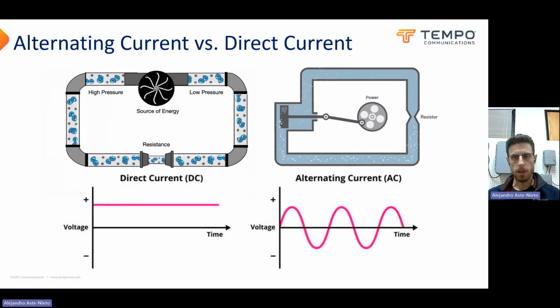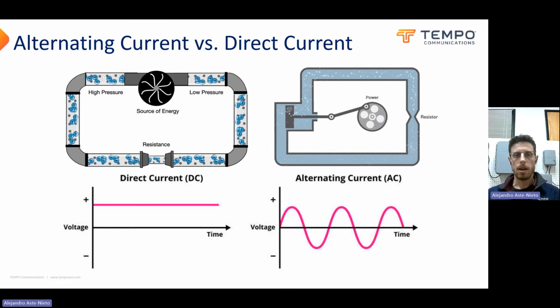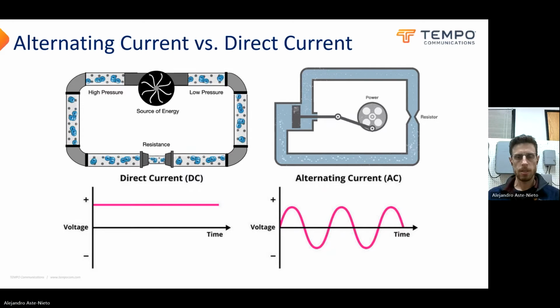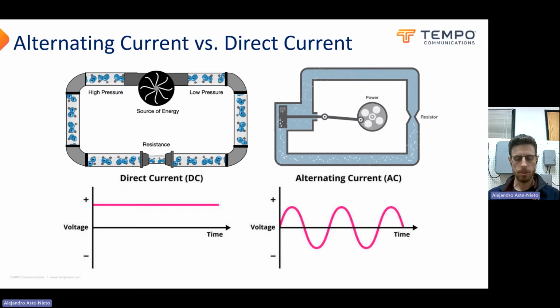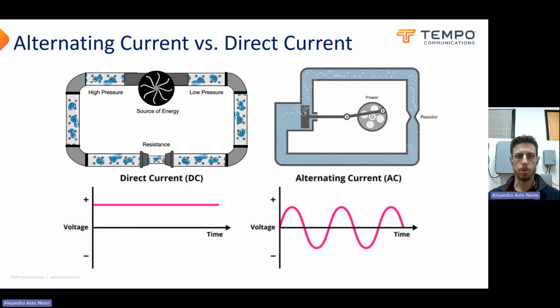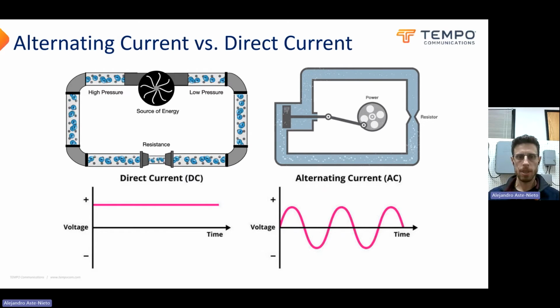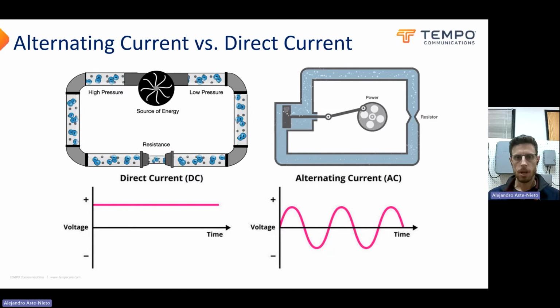So let's talk about a couple of different kinds of current. There's alternating current and direct current. We are going to be mainly dealing with alternating current in this kind of irrigation system, multi-wire irrigation system. But just so you know kind of what the differences are, direct current is a constant amount of voltage pushing one direction, and everything is moving in a loop around in one direction. Alternating current, everything is getting pushed and pulled at a certain frequency, and it's sort of vibrating the electricity going through a circuit.